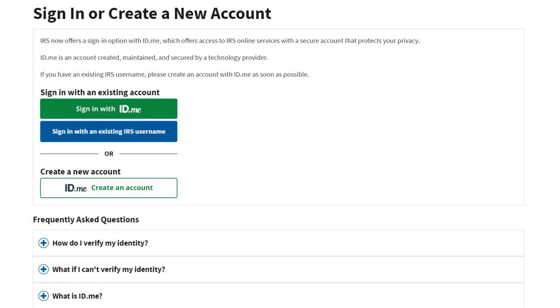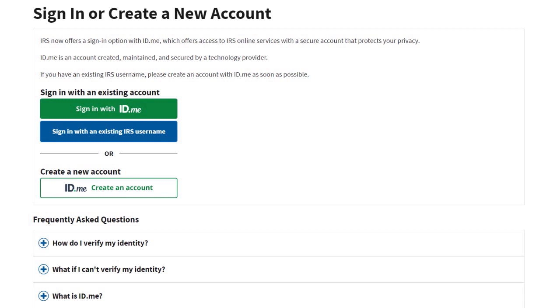You can manage communication preferences. This is really good. So the thing is, if you want to respond to certain notices from the IRS, you can actually go paperless. Okay, and not only in terms of the IRS transmitting the notices to you, they don't have to mail it to you anyway. If you go paperless, they'll send things to you electronically, and when you respond to them, you can also do so electronically. So those are really good, and you can get email notifications for new account information or activity.